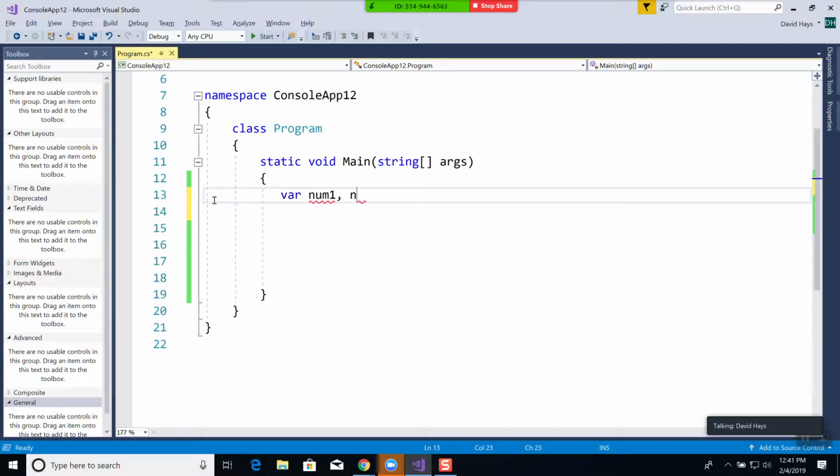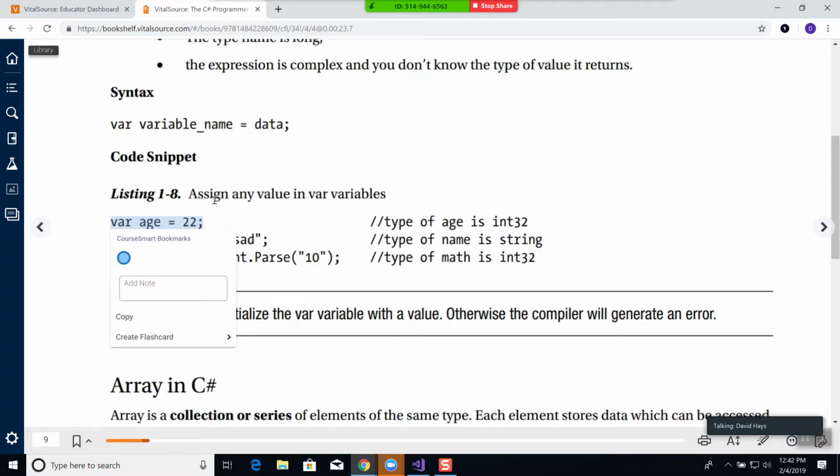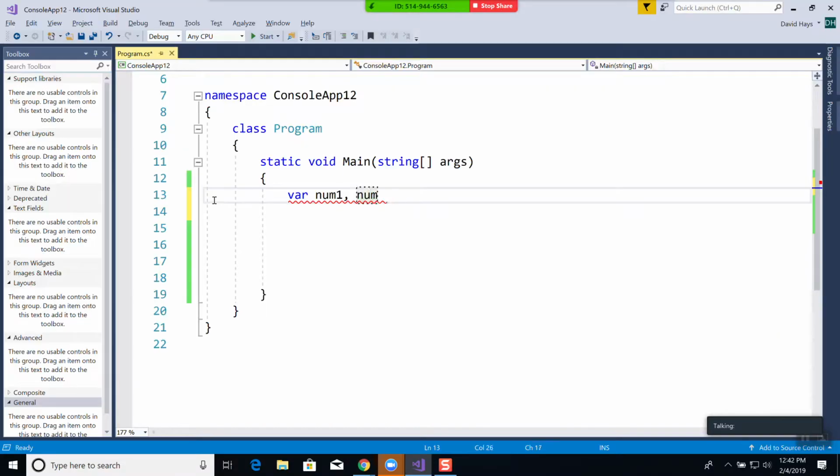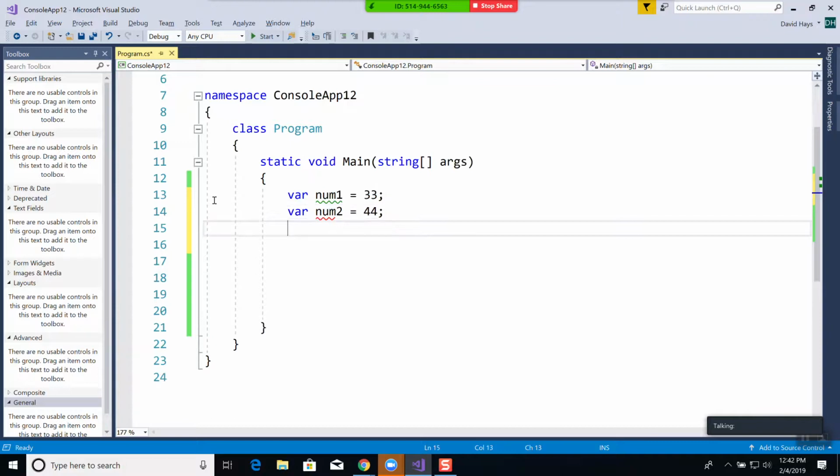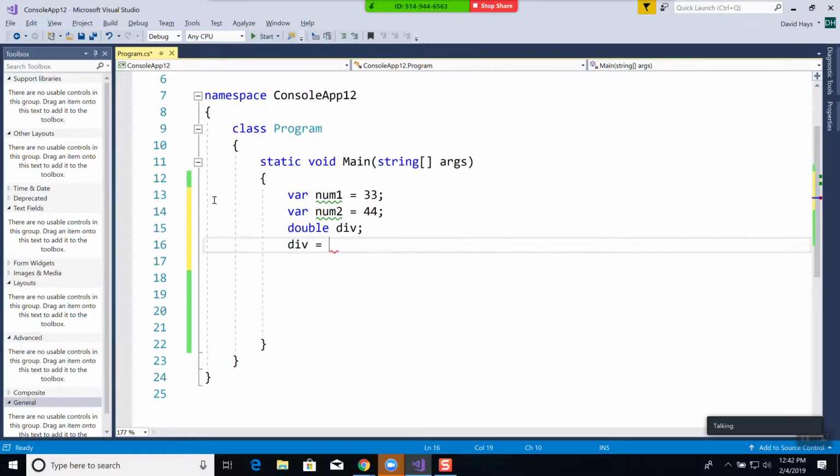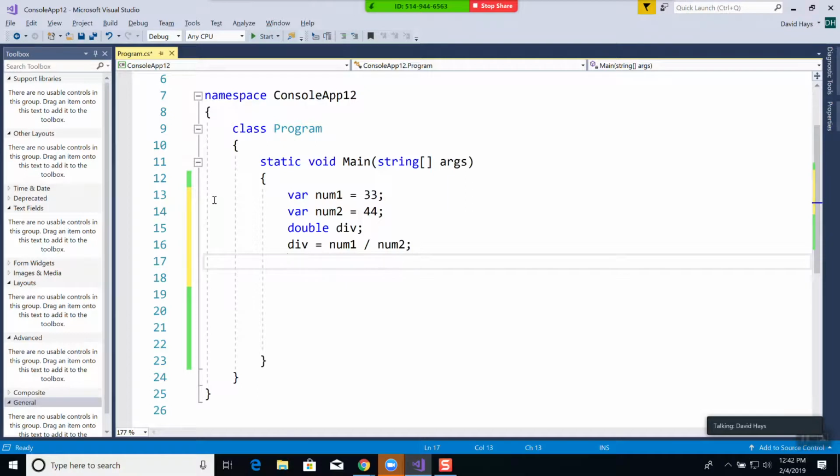Var num1, num2. Yeah, I got that right. Oh, I have to do them separate. And then I want a double divide. And divide is equal to num1 divided by num2. And then I'm going to print it out.